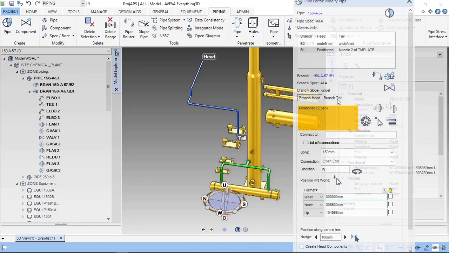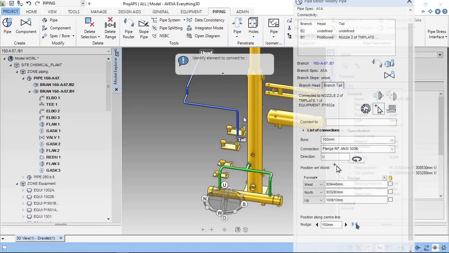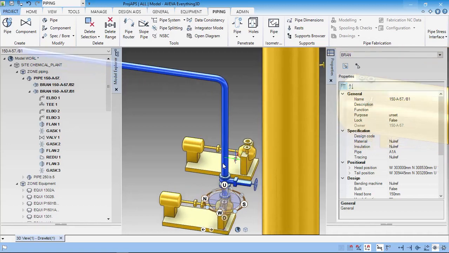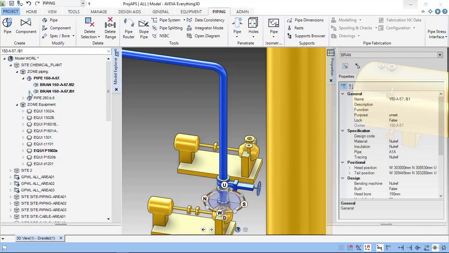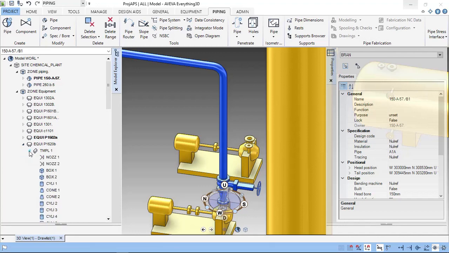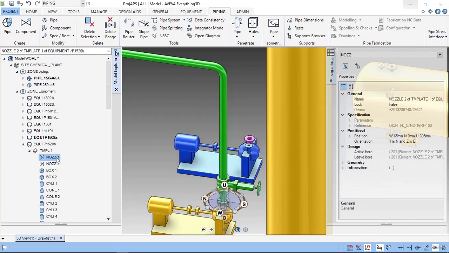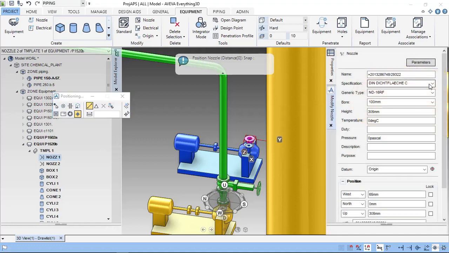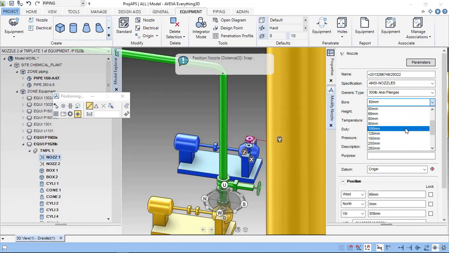Now branch style. You want to again change the nozzle bore and rating. So select that nozzle 152B, go to equipment, modify nozzle, and say nozzle 300, 100.